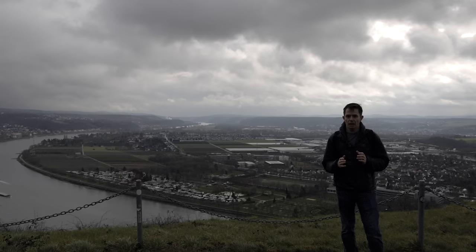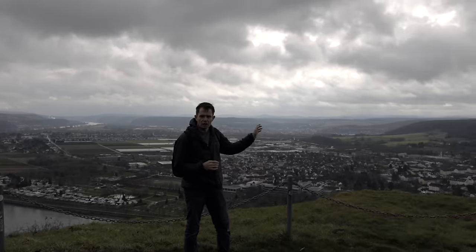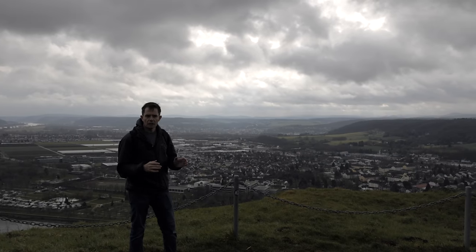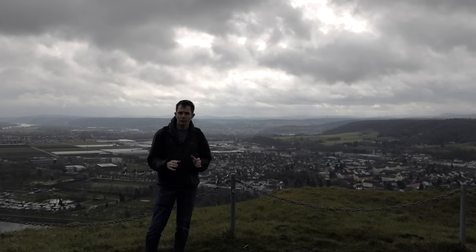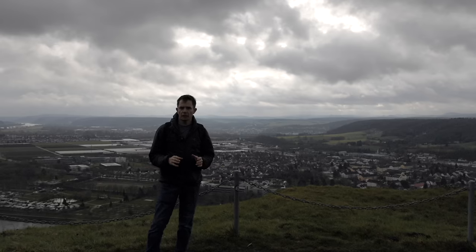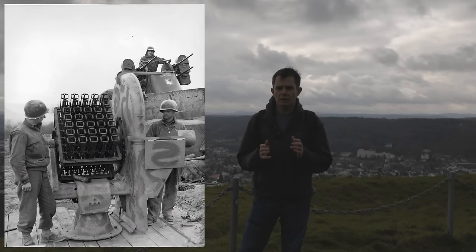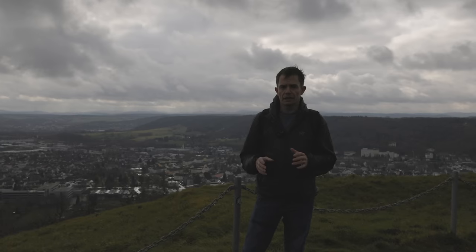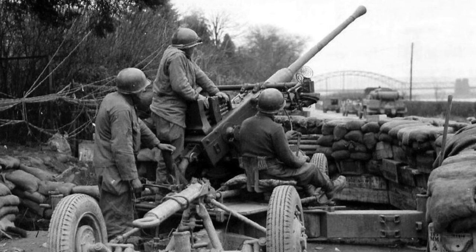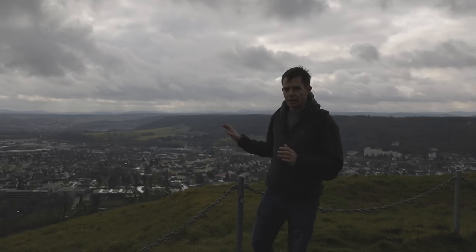On the morning of the 8th of March, the 482nd arrived over there on the western bank of the Rhine River. And it was at this point that all battalion-sized anti-aircraft and heavy weapons battalions were being called on from 3rd Corps to come to this area in order to protect the bridgehead. Colonel James Madison, 3 Corps 16th Anti-Aircraft Artillery Group's commanding officer, dispatched a further 2 heavy weapons battalions, anti-aircraft battalions, here to this location. So by the morning of the 9th of March 1945, there were 5 anti-aircraft battalions set up in and around the area around Remagen.